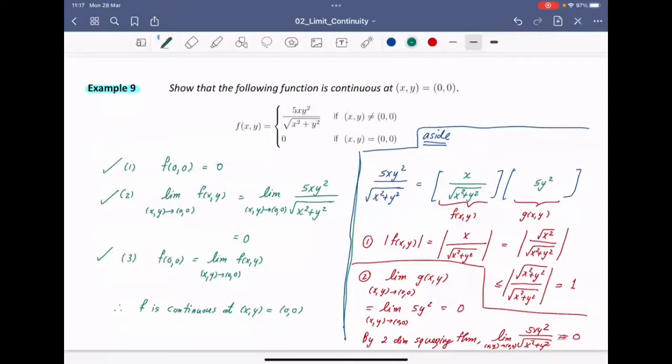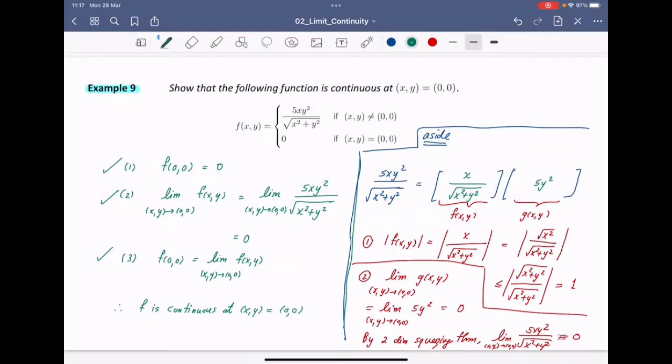Make sense? Again, you can see that the hardest part comes back to the part where you need to compute limits. But the continuity is not that hard. You just extend the idea to check number 1, 2, and 3. Three conditions met, you're done. Okay, so let's do one more example, everyone.